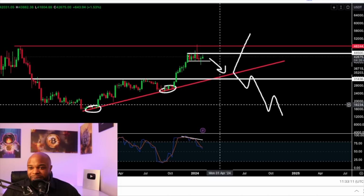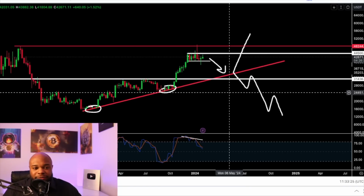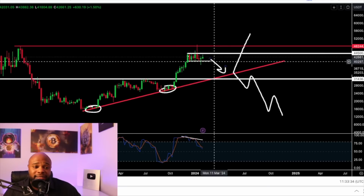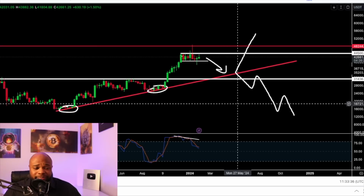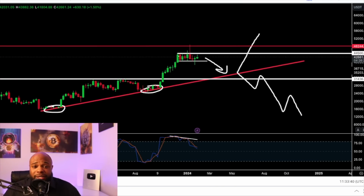But I do think that this is really conservative, right? We have if-then scenarios, if-then. So if price breaks 44.5, then we need to adjust. If price does not break 44.5, but breaks 40,500, then we still have that pullback. So, it's all contingent upon breaking these levels, guys, allowing you to react and respond.